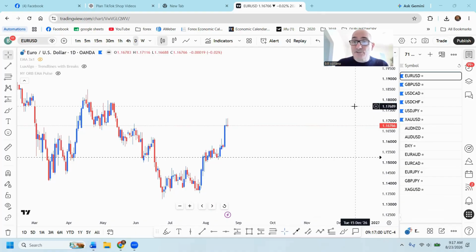Also, once we take a trade, that daily range high and low tells us how far we could set our take profits. So we want to have at least a 1 to 2 risk to reward on a trade, but that range may tell us that we have a potential to get a 1 to 3 or even maybe a 1 to 4. So that's how we use this range.